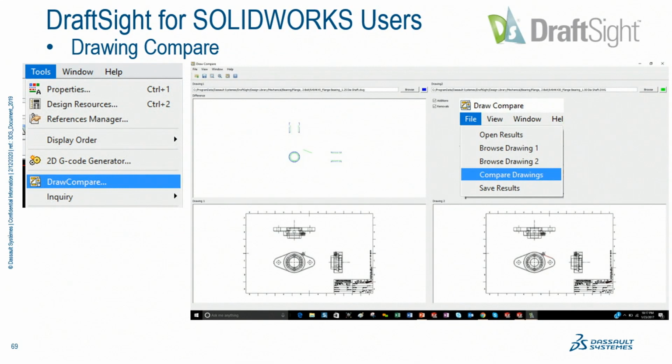Okay, here's the draw compare. I thought that was in here. So there's where you can go for draw compare. That's where it is from the drop down. Remember, I went to the plugins on the ribbon, on the tools. It's in tools, draw compare, and that's where you can get to it.